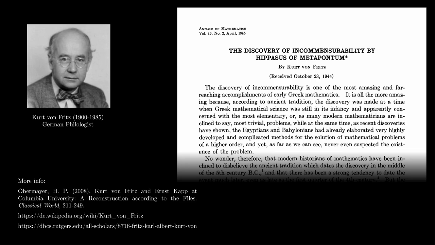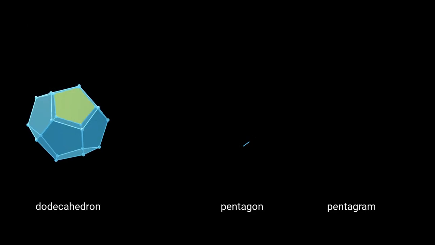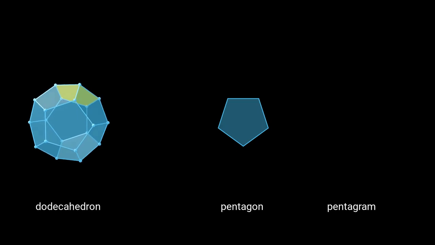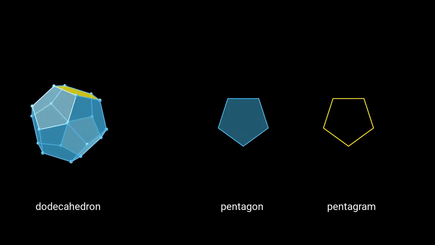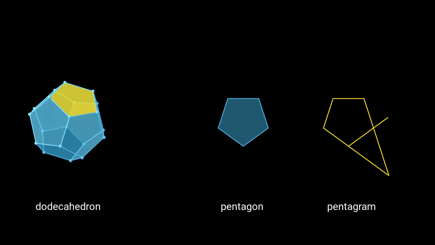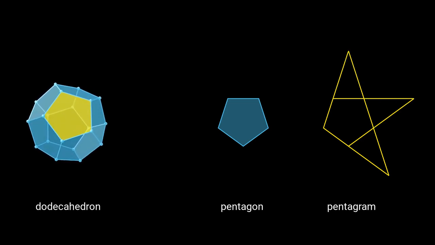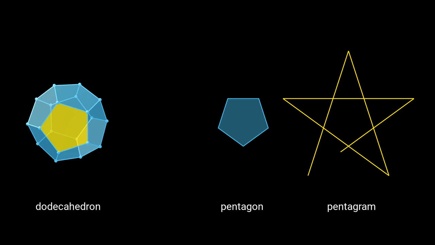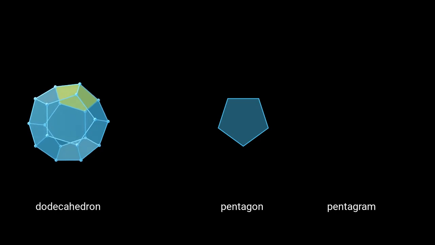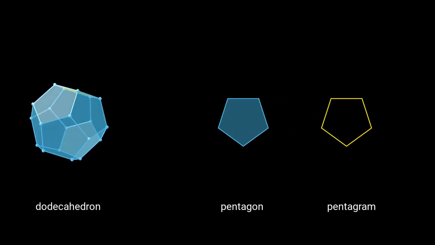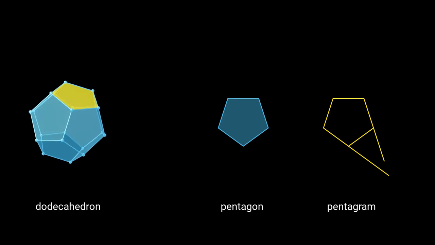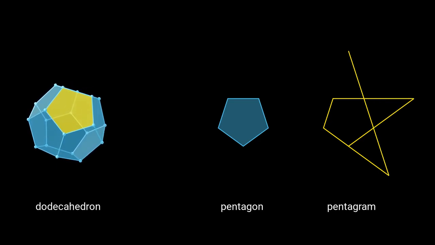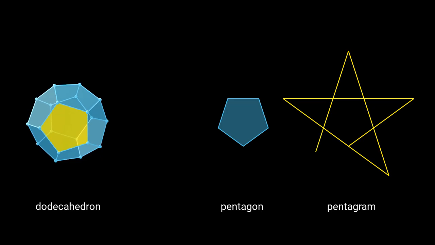It has to do with the method of mutual subtraction and with an investigation of the properties of the regular pentagon. According to ancient tradition, Hippasus was interested in the properties of the dodecahedron and by extension to those of the pentagon, which is the shape of the dodecahedron's faces. Furthermore, the pentagram, which is formed by extending the edges of a pentagon to the point of intersection, was used by the Pythagoreans as a token of mutual recognition and as a symbol of well-being and of good deeds.